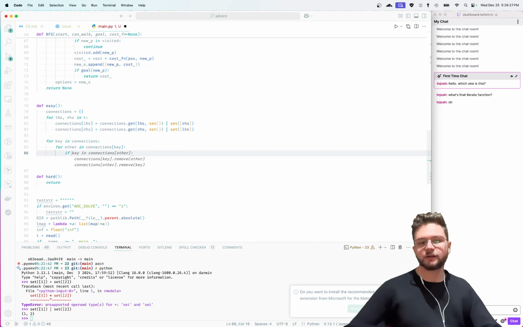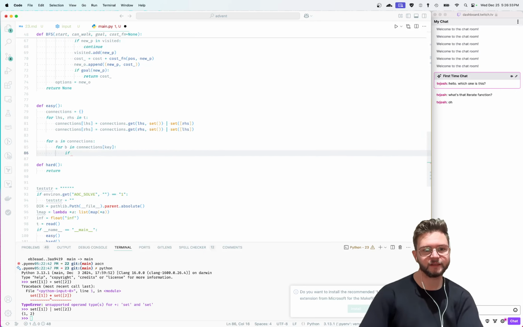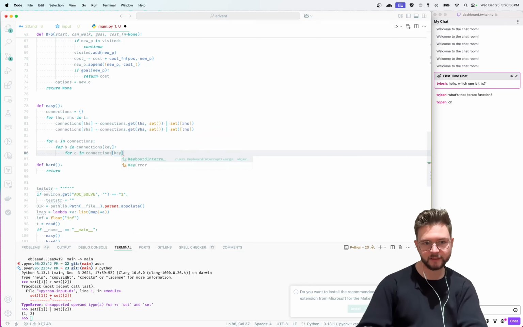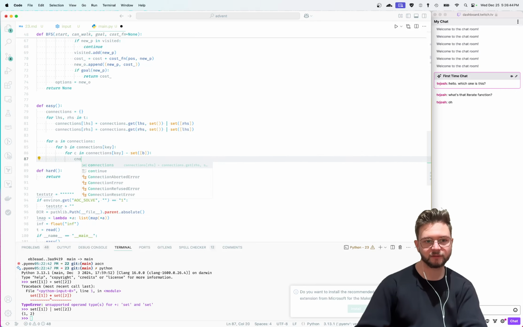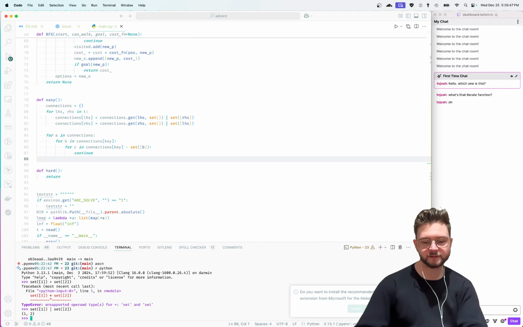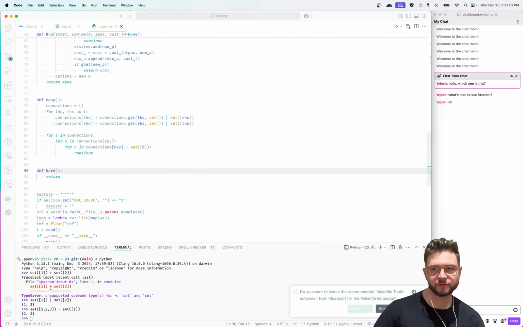So how about we do for A in connections, for B in connections key, and then for C in connections key without B. I don't know if you can do minus. Set of 1, 2, 3 minus set of 1. Okay, you can. So those are all possible.